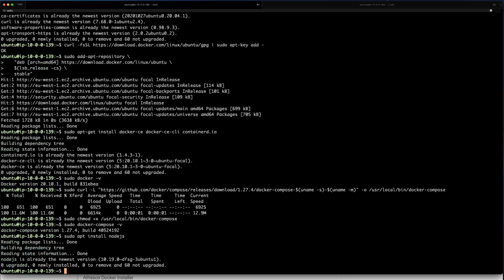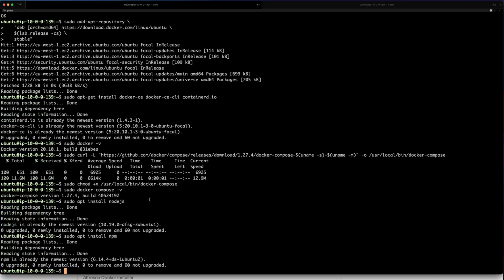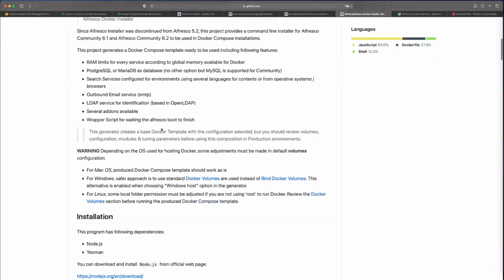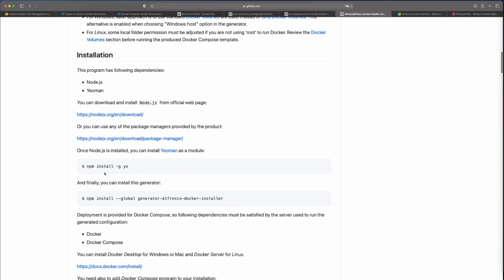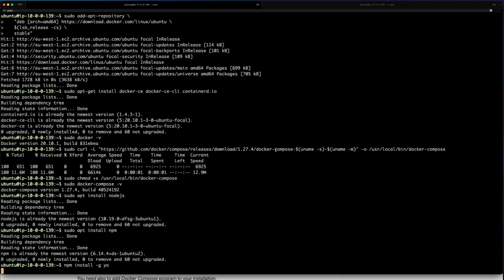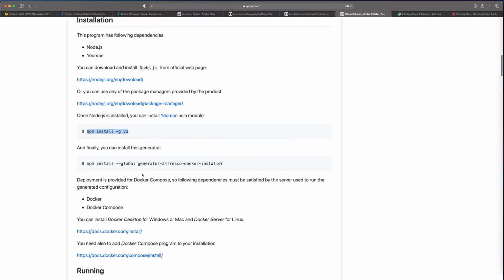In Ubuntu, just install Node.js and the Node package manager, and after that, you have all the different things you need to do in this documentation, right? And the next thing you need to do is to install Yeoman, that is the tool we are using to build the generator. And we need also to install our Alfresco Docker installer.